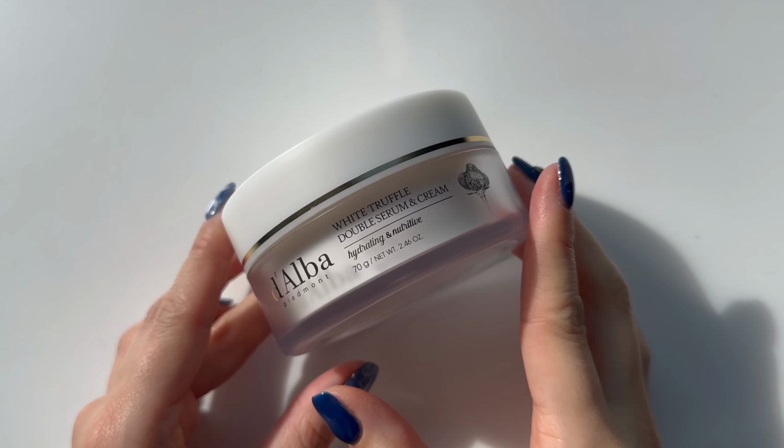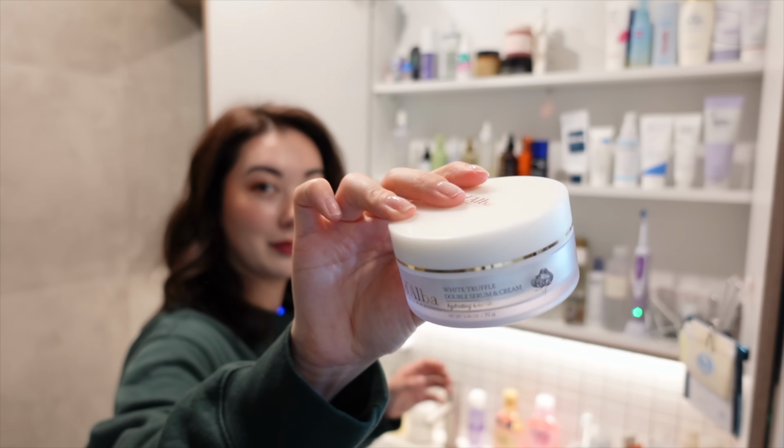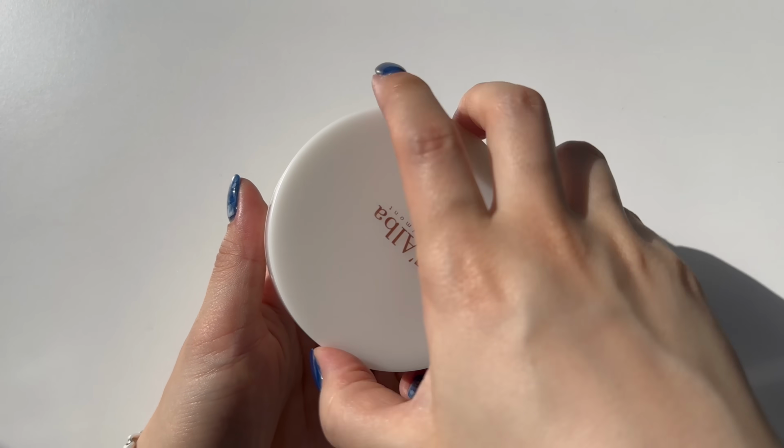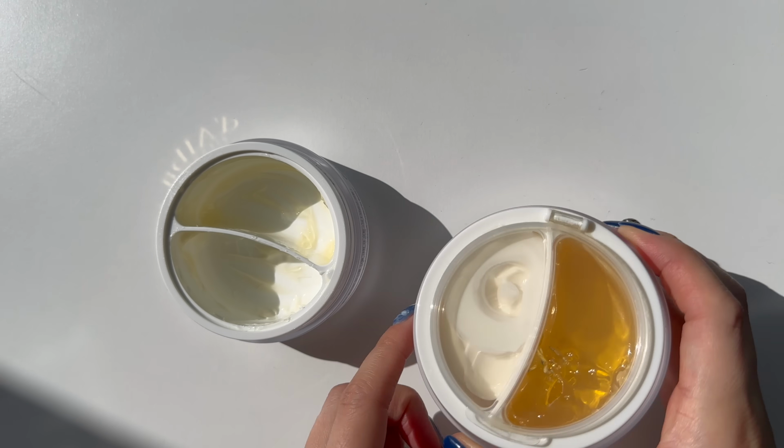As for this cream specifically, I did discover it a few years back, but I brought it out again at the start of winter, which was a few months ago for me in Australia, because it is such a beautifully nourishing cream, especially for my dry skin. I actually just opened up a new cream. I've only used this one a few times. Oof, it looks so delicious. I just finished up my old one this past month.